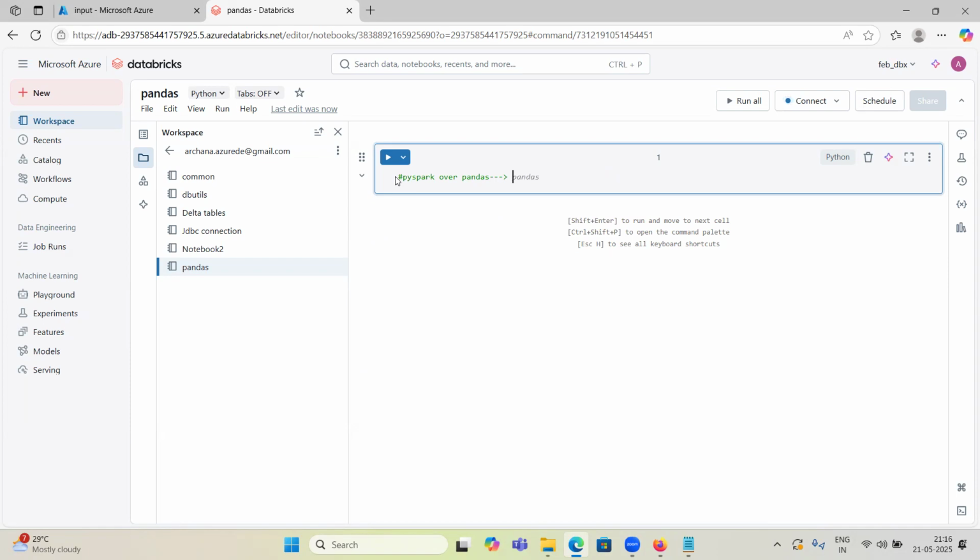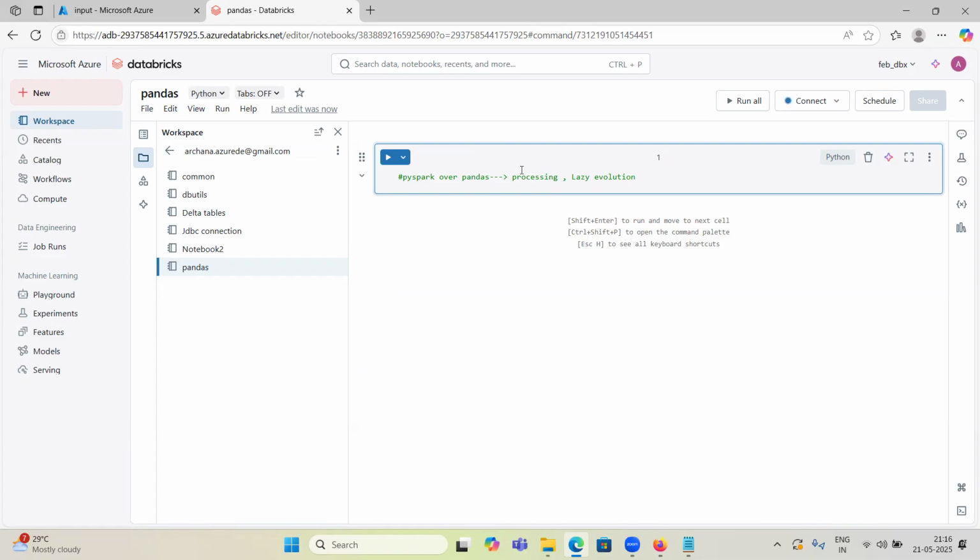So the first reason is processing. We know PySpark processing is distributed processing or multi-node processing, whereas pandas is single node processing. Okay, and lazy evaluation. We don't have lazy evaluation in pandas, but in Spark we have lazy evaluation, which means it executes only when an action is called. In pandas, whenever you execute, it won't follow lazy evaluation.